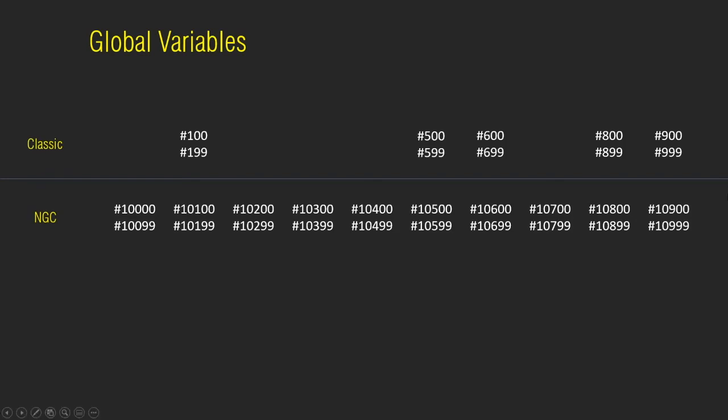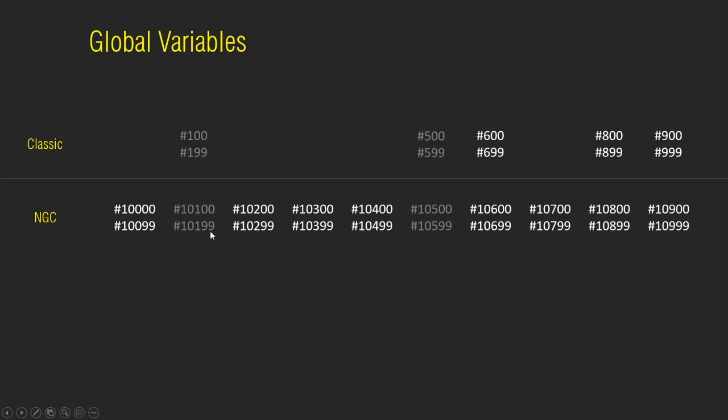But we also have to talk a little bit about what's off limits. So I'm going to gray out the ones that I don't want you to think about using. So if we're starting with the classic control, if this is what you have, you don't have a next gen control, then I would say that you're going to start using variables at 600. So you can use the 600 series, the 8, and the 9. Okay. And the deal here is that some of these variables in this 100 series and the 500 series are being used by the probing system.